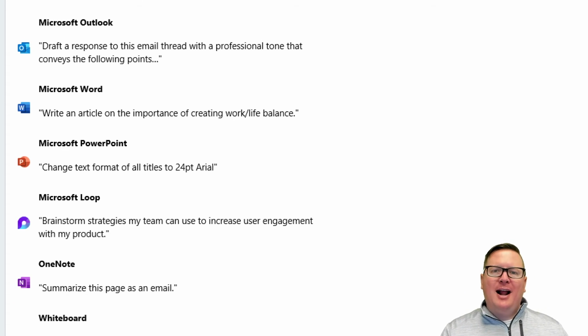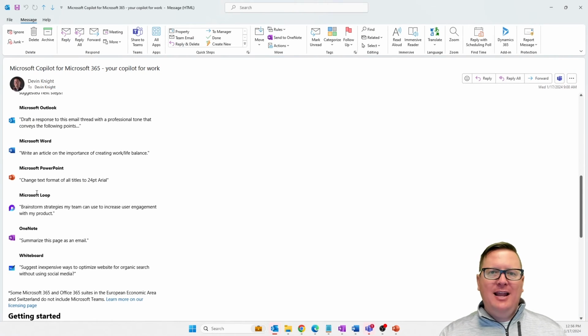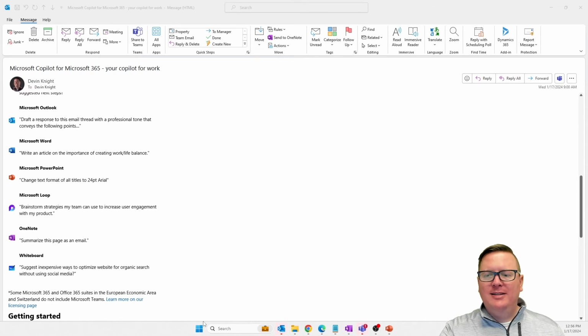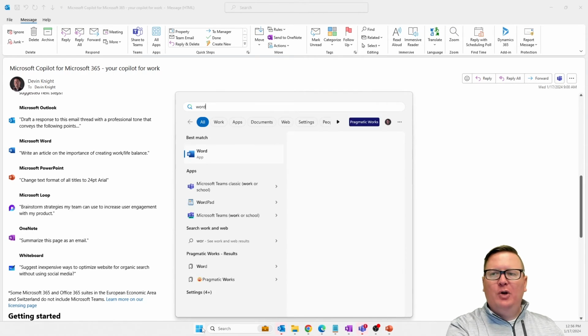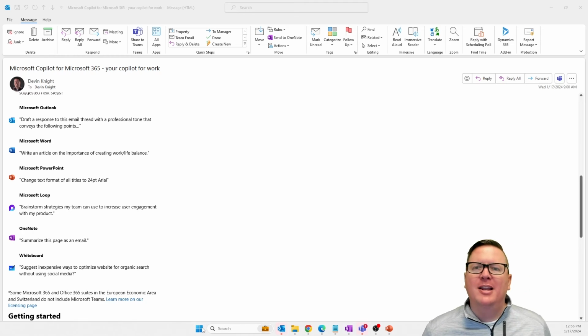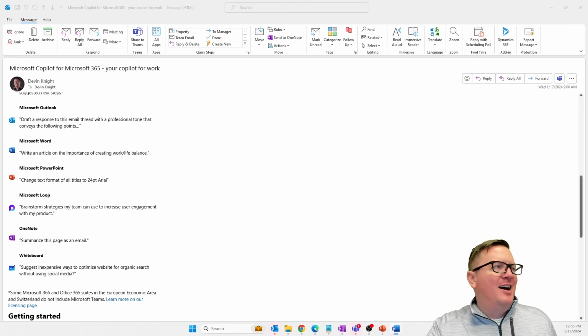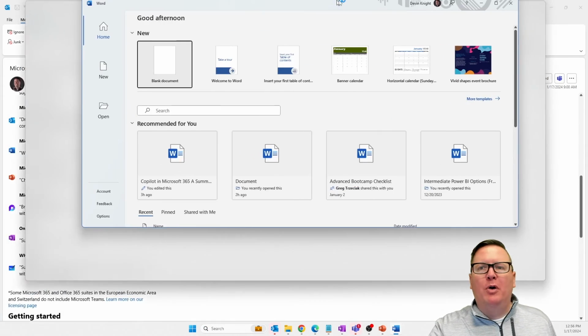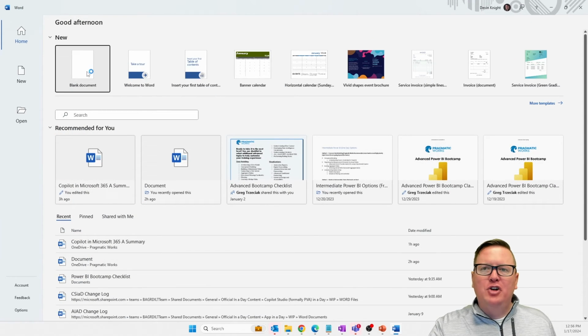Now, one of the roadblocks that I struggle with a little bit is after purchasing Copilot, how do I actually see it in the client tools? How do I see it when I open up Word? How do I see it when I open up PowerPoint? Because it wasn't there initially. In fact, whenever I went to open up Word, my first thought was, great, I can launch Word and start to use Copilot. Unfortunately not.